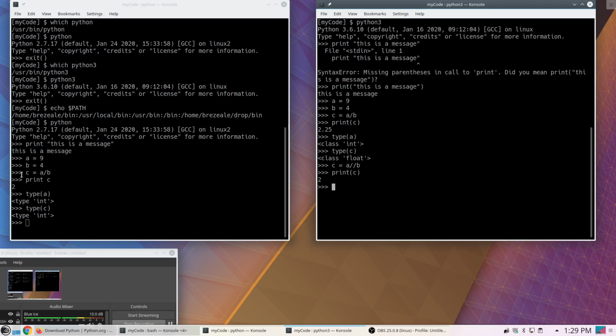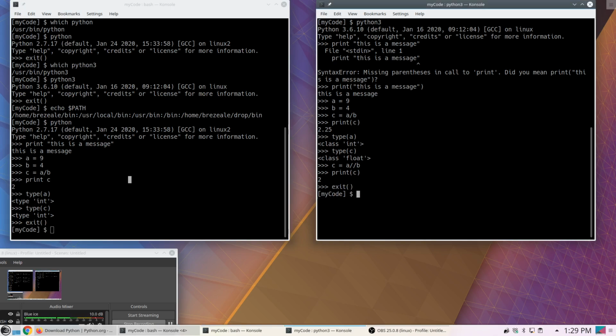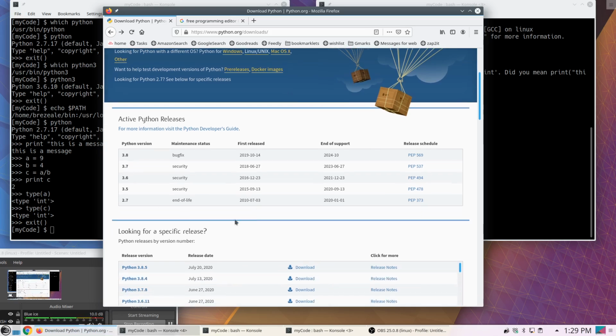But even though those two things seem trivial, those are the primary differences in terms of what I use in Python between the two different versions. But since there's no longer support for 2.7, you might as well get used to using 3.x, especially if you're learning Python for the first time. To get out of either of these, type exit, parentheses. All right? So if you need to, download the appropriate version of Python and install it.